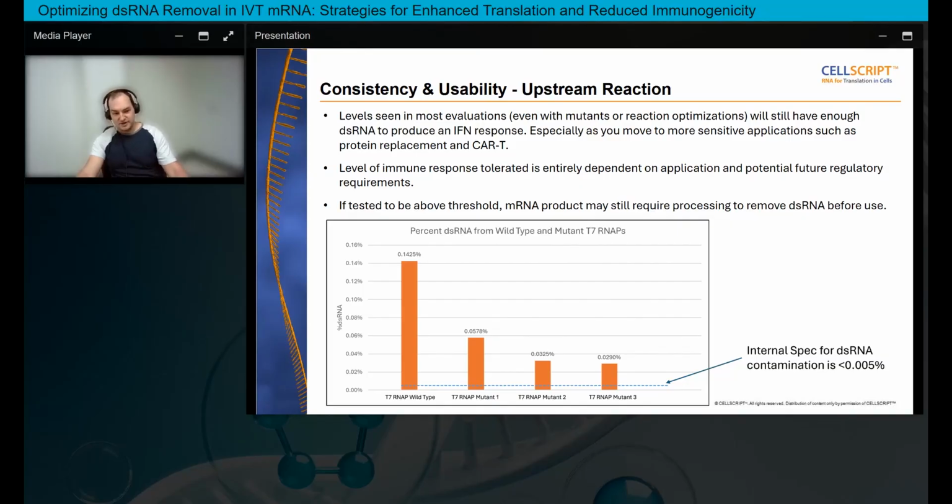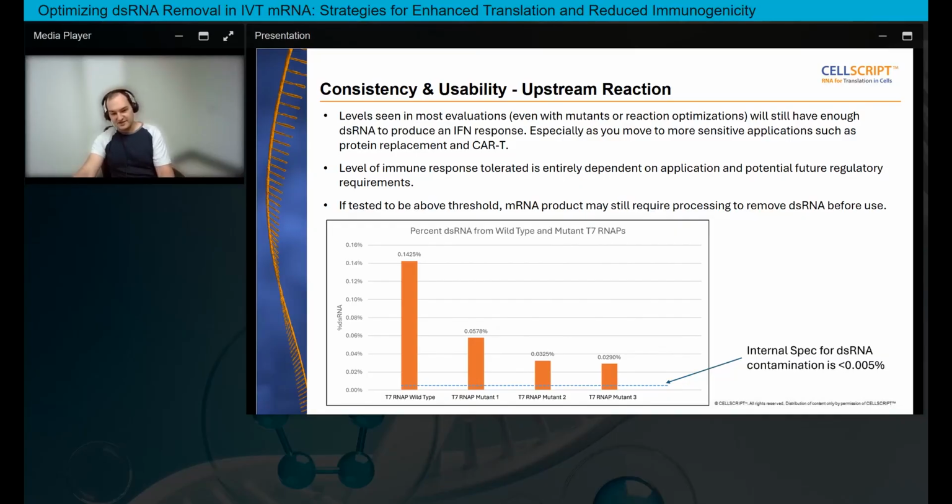Perhaps cell reprogramming won't even work with some of these mutants. And then protein replacement therapy and CAR T therapy may be endangered. In a therapeutic sense, they may not work, but it may also be just damaging to the person that it's used on. And so you really have to be careful how you interpret some of these big reductions in double-stranded RNA by what you're about to use them for.